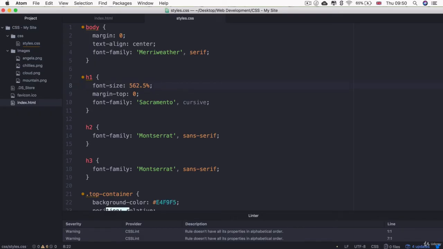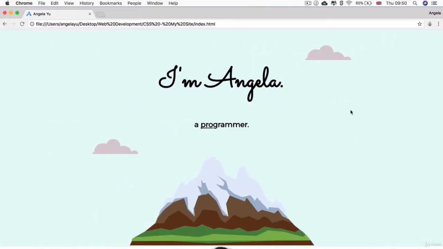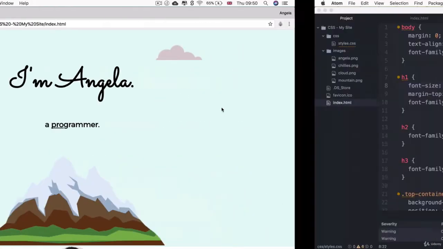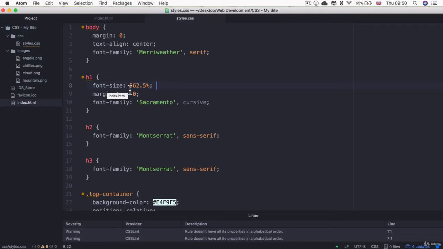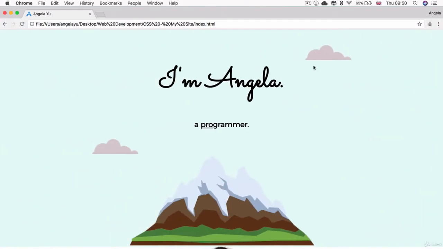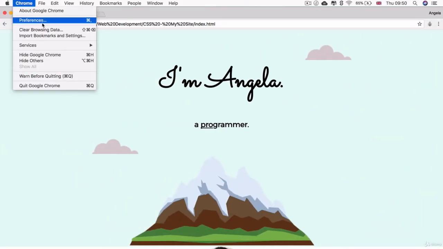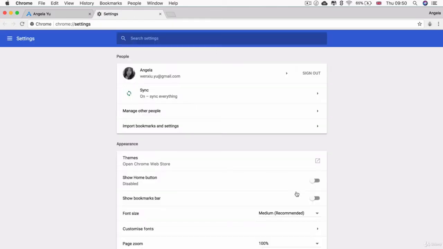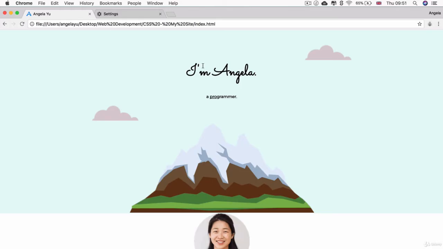If we hit save and we go back to our website and hit refresh, you'll notice that absolutely nothing happens because we're specifying exactly the same font size, but this time using a percentage. So if we go into preferences and change our font size to very small or very large, then that font size will scale with it.